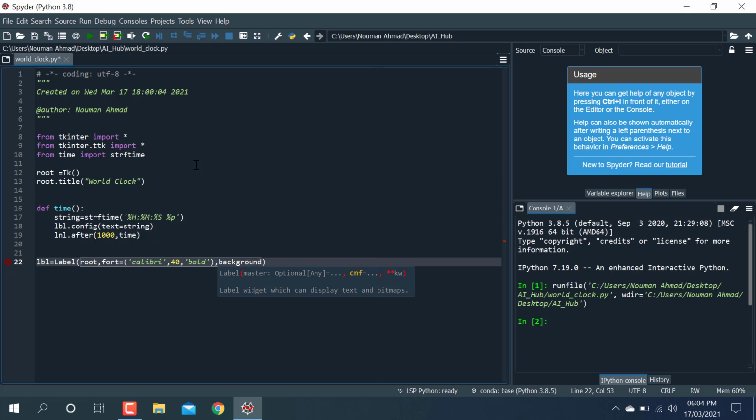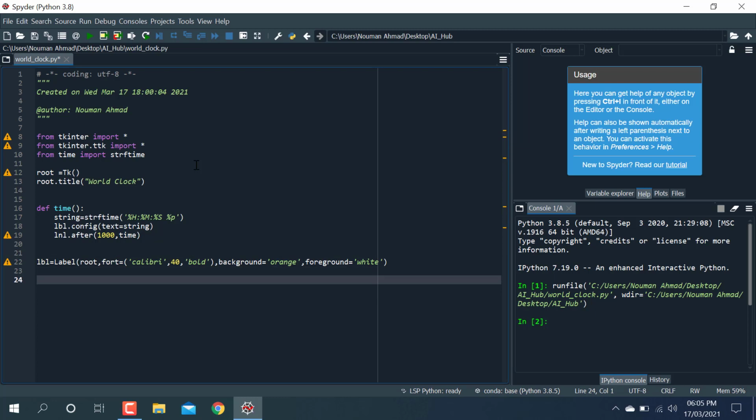The background should look like orange, so I'm gonna write orange here, and foreground looks like white.